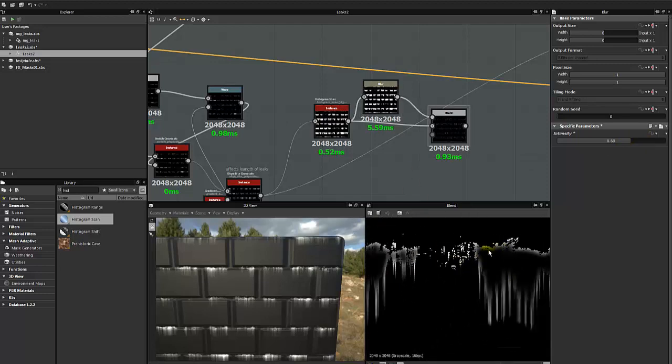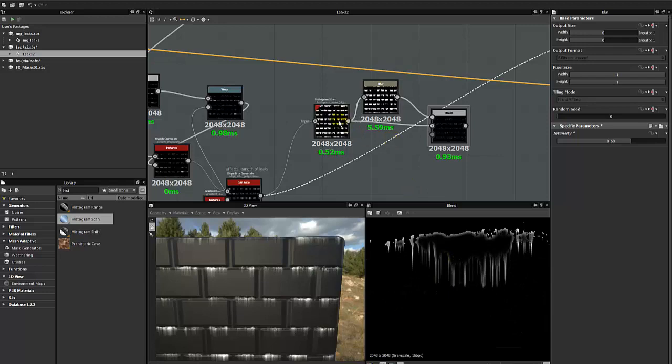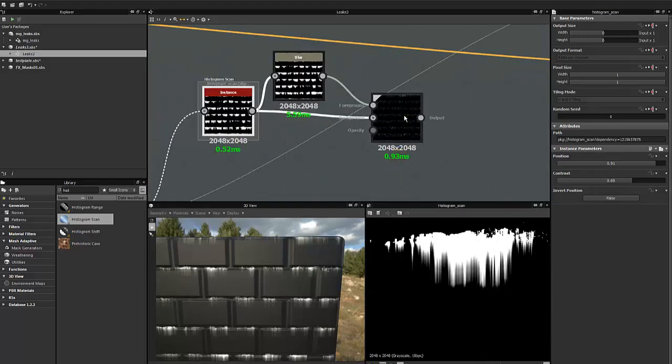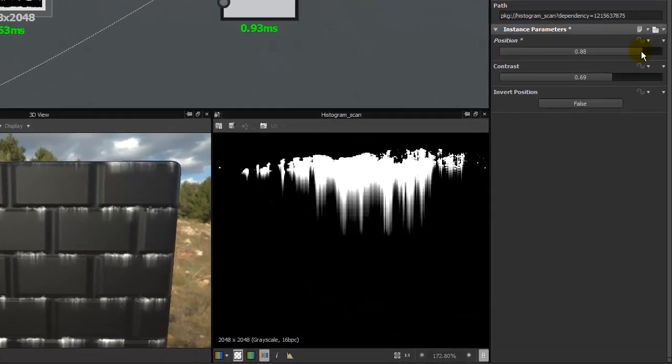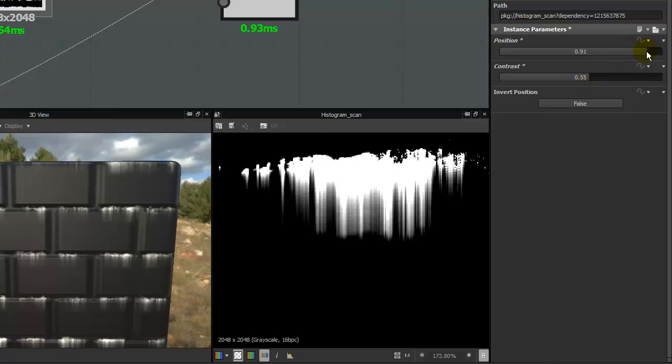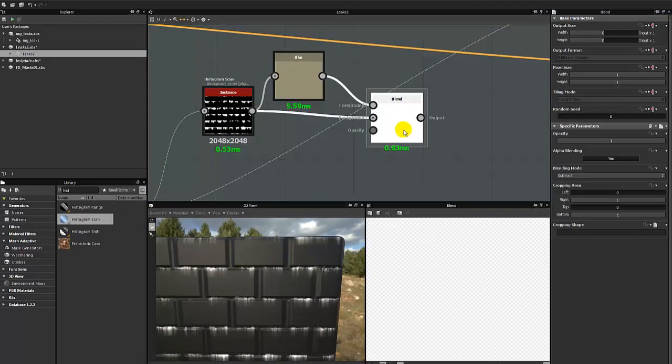I don't like all these little speckles, but I don't think we can get them out without shrinking what we got going here. Sad Steve. Okay.